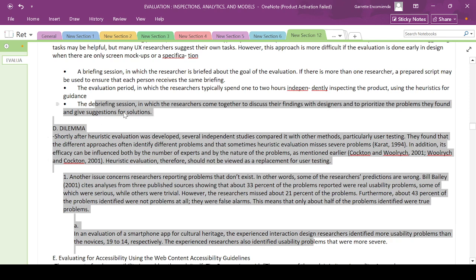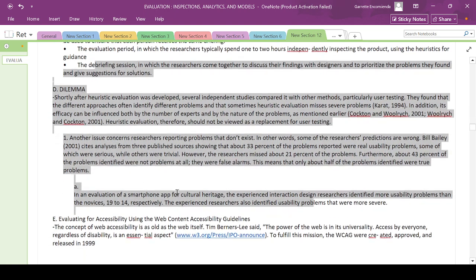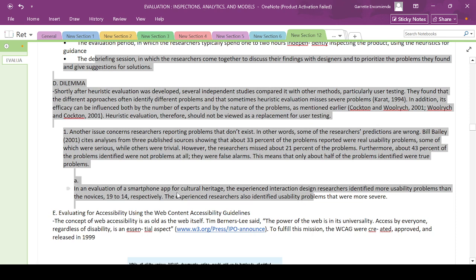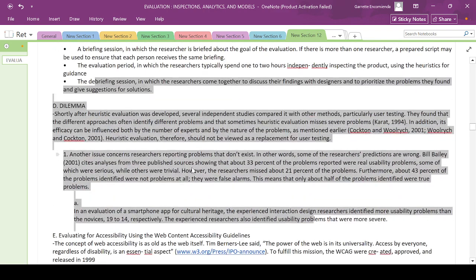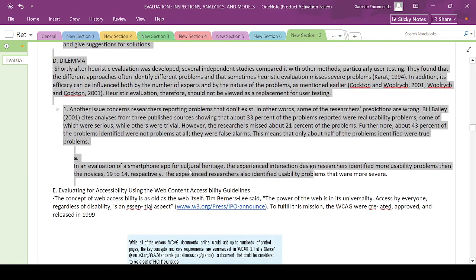So this is the last part, which I think most often people forget, in which researchers actually talk about their ideas and then try to debate or achieve triangulation. So it's another 2 hours. That's why it is time consuming. So that's how you conduct that heuristic evaluation.